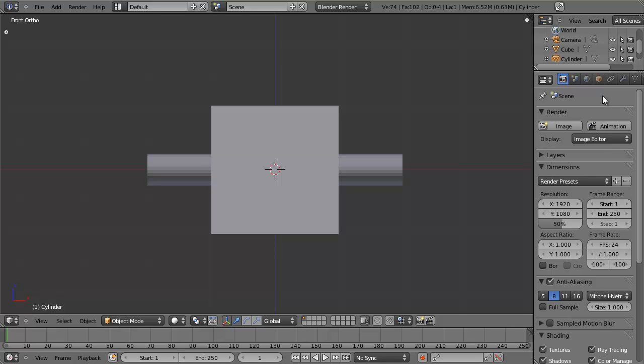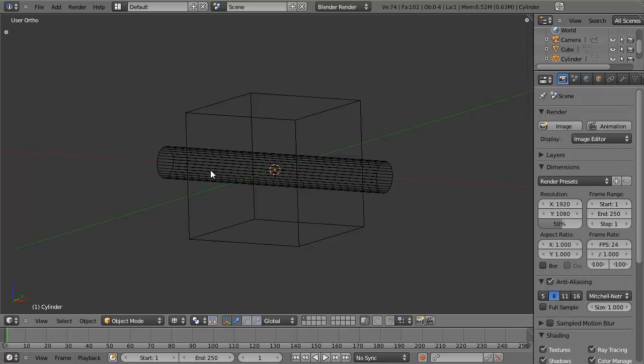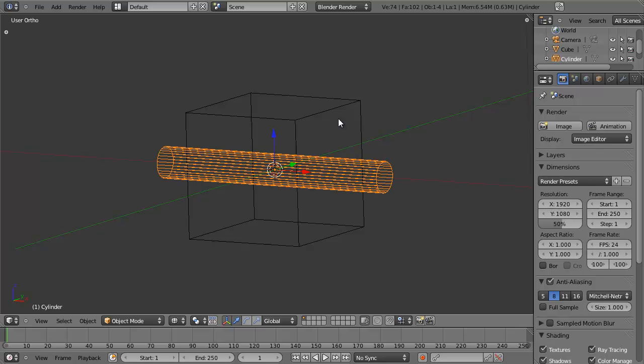Now, this is a modifier that, depending on the circle of Blender users that you're in, can cause some heated discussions at times, or else some praise or disgust, depending on what you're trying to do with it. But the Boolean modifier does have its time and place, and what it allows you to do is take, for example, these two objects here, where I have a tube and a cube.